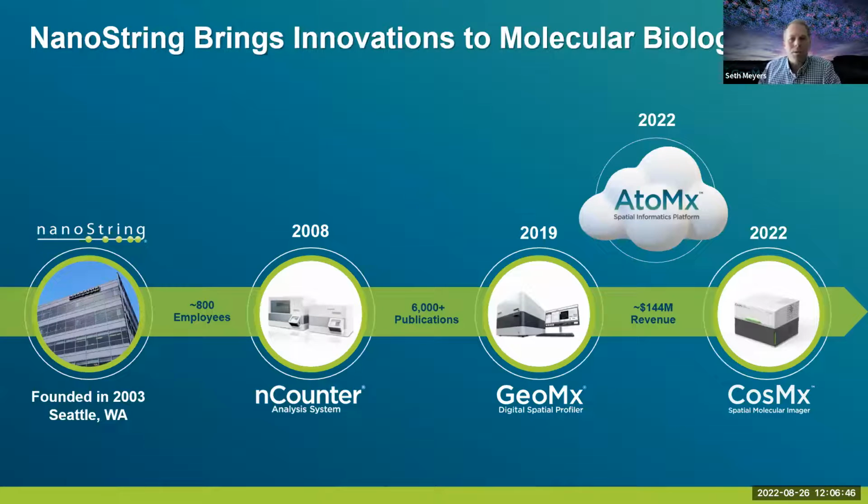First, a quick recap of how our technology works and where we started as a company. We have a long history of bringing innovative technologies to the market, starting with our nCounter platform, which is a great mid-plex gene expression profiling system that does not require amplification. There's no conversion of RNA into cDNA. It's a great tool that sits right between qPCR and RNA sequencing, where we can profile a max of about 850 genes.